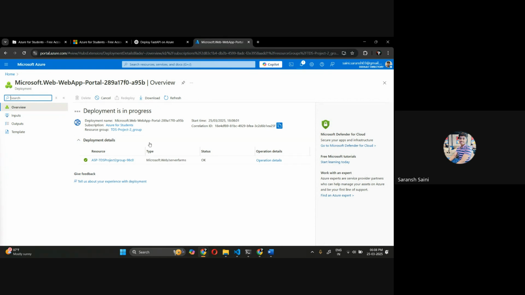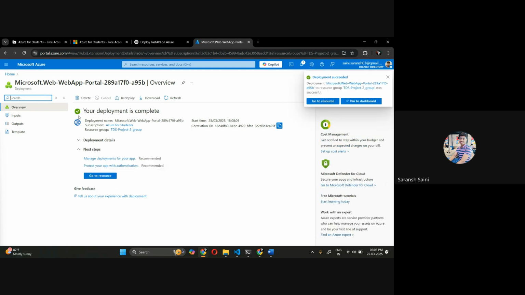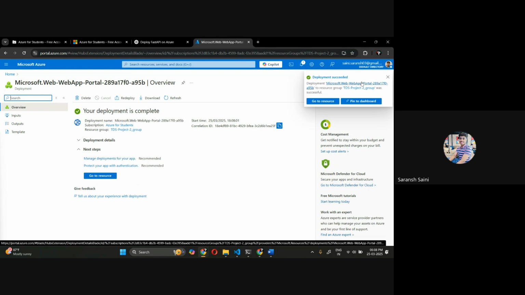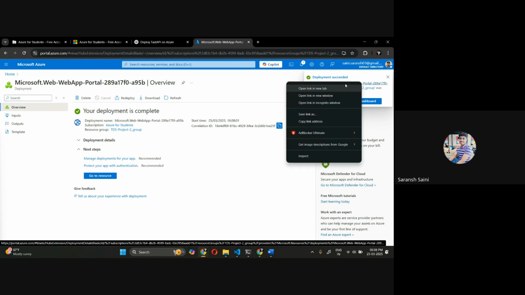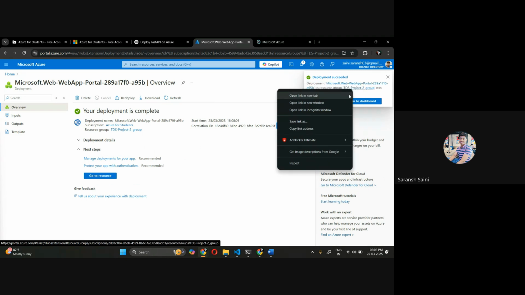Okay, so this has been deployed. Let's wait for this to finish. TDS project. Okay, deployment is complete. Go to resources. Resource group was created successfully.